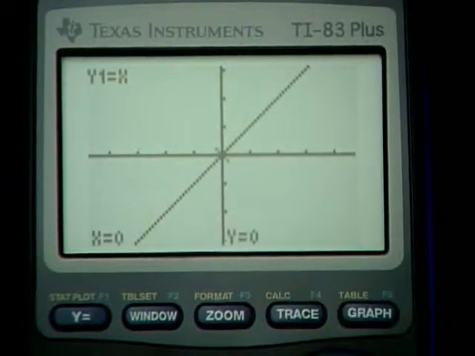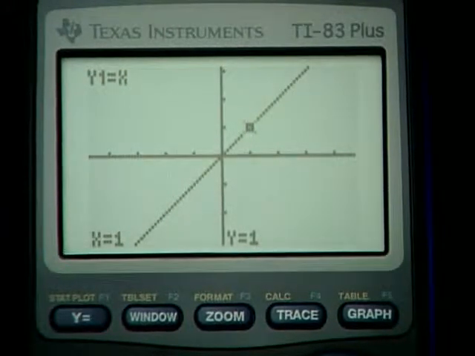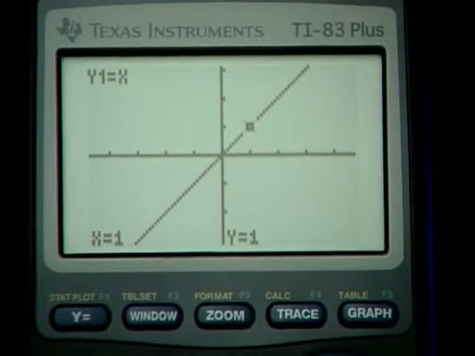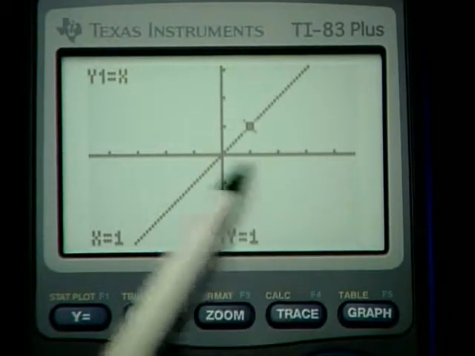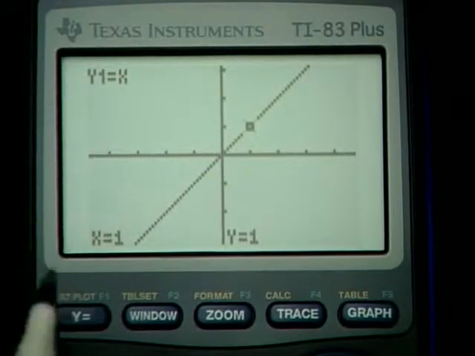Now notice when I press trace and tracing to the right, I get rather simple decimals here. Now we need to be able to make the calculation ourselves because it's not always the case that we want this particular window setting. You see, we might want to make this friendly value setting when we are looking at a graph way over to the right or way over to the left or something like that.